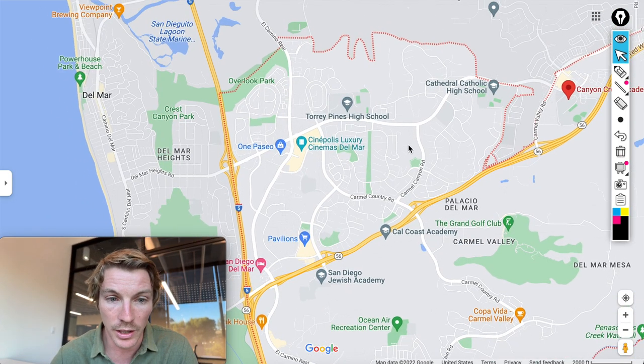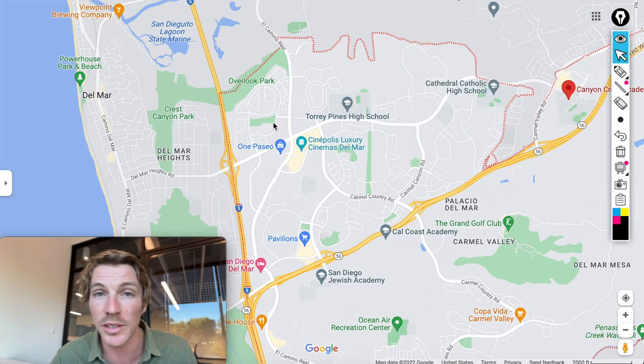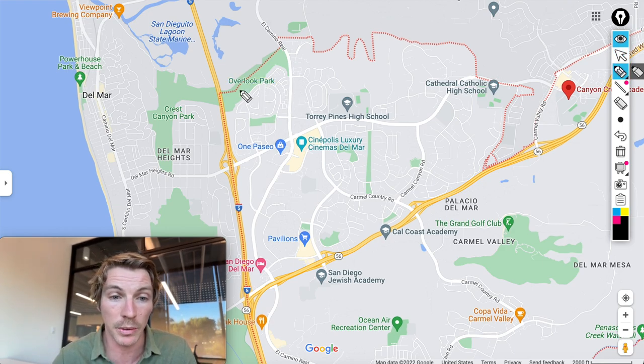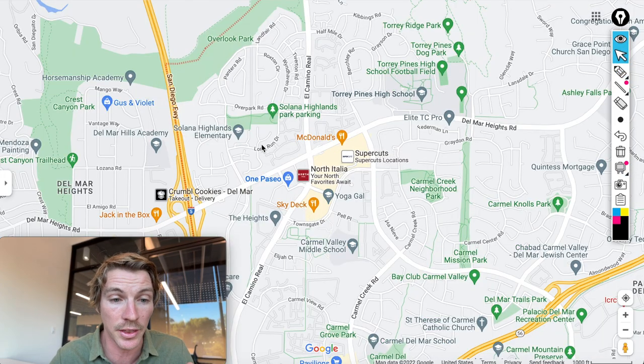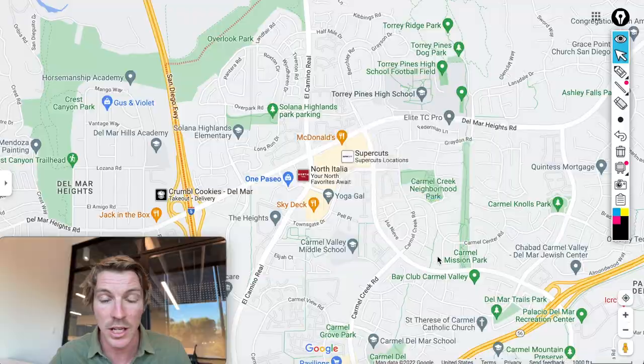We'll start over in the north. If you haven't seen my vlog on Carmel Valley, make sure you check it out. I start it over at Overlook Park, which has beautiful scenery — a little trail with a ton of residential around it. You can see there's an elementary school, a lot of parks, and little parks in between communities, with neighborhood parks and areas to walk your dog or just get outside. One of my favorite parts about Carmel Valley is there's always people out and about, whether walking on trails, walking their dog, or on pathways — it's not a lonely place.